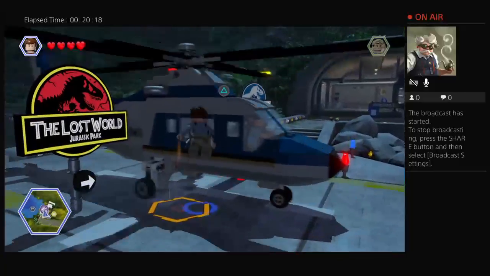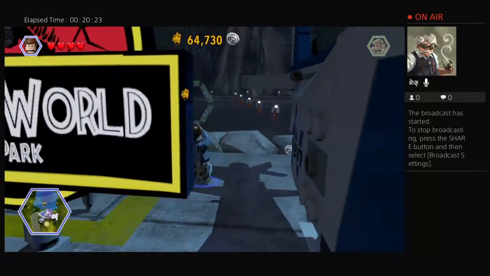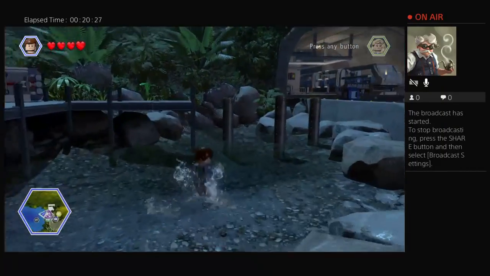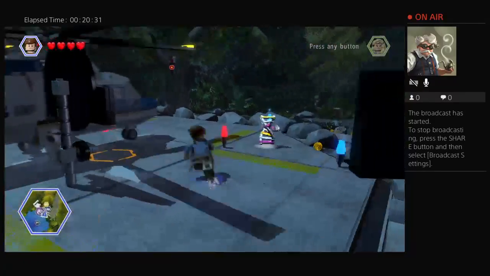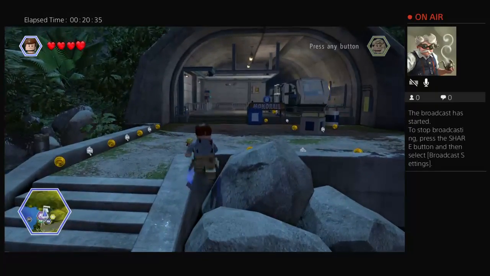Five amber bricks. I just need 15 more. I don't know how many I need, but I don't care. I need stuff to Jurassic World because that's like better than just part 2.